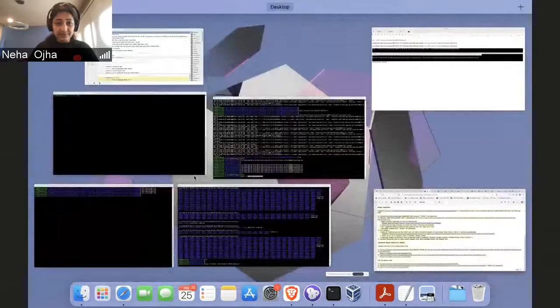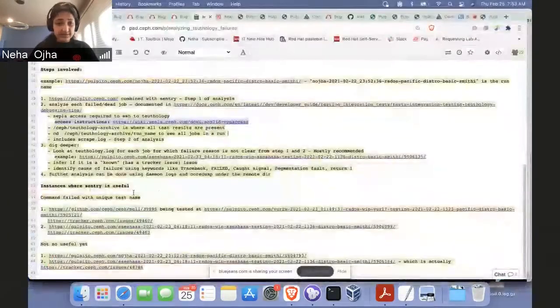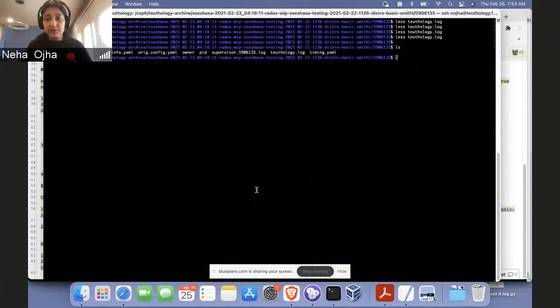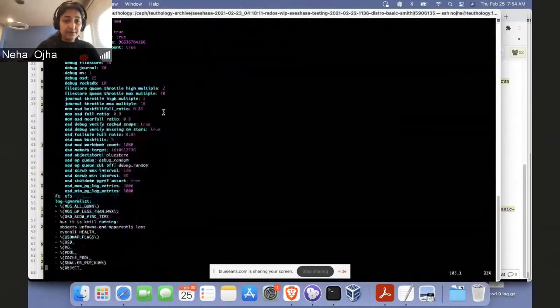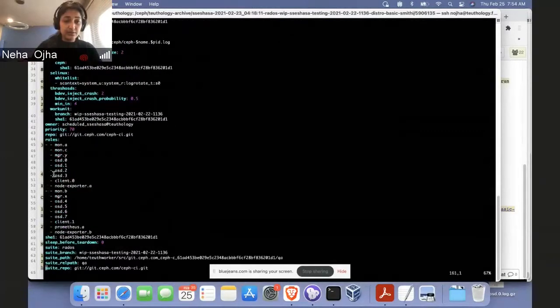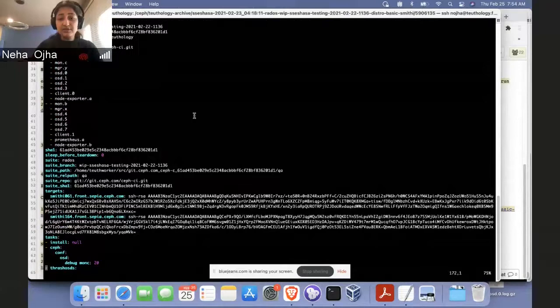If you want to go back to refer, the thing I also want to cover next is the further analysis part. So I want to quickly do an ls here. When you are in the run and you are looking at a particular job, you have a Teuthology log here that we've gone over. There are a few other things here which may be of use to you, particularly this one. This is the original config of the test that was run, and this tells you all the configuration, all the details that were used, even the roles and everything that was used for that particular run. So this can be used to reproduce tests even locally.